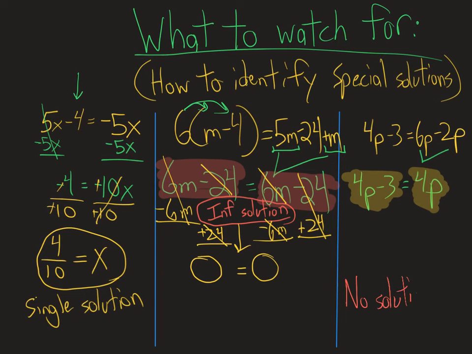I'm adding or subtracting something to the exact same amount on both sides, but only subtracting off one side. That's always going to be imbalanced. And again, if you didn't notice it, it's okay. As soon as you go to cancel variables, they always disappear, and I'm left with -3 equals 0. And at that point, it should be also easy to tell, no solution, because that's a false statement.